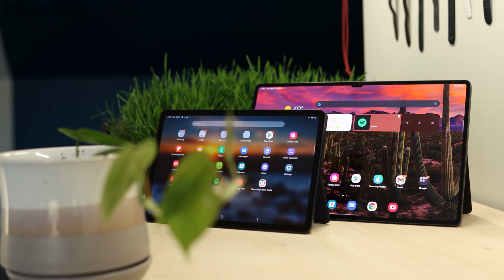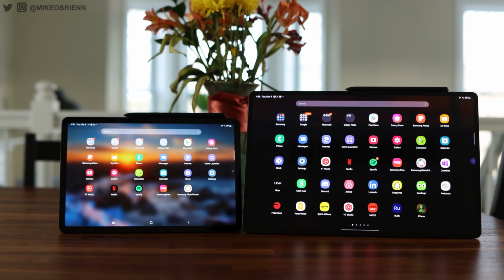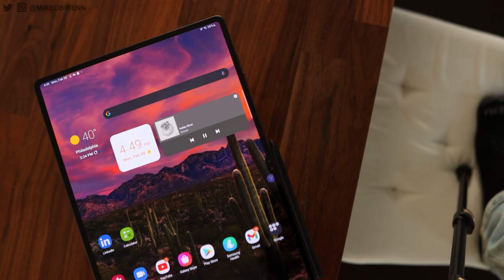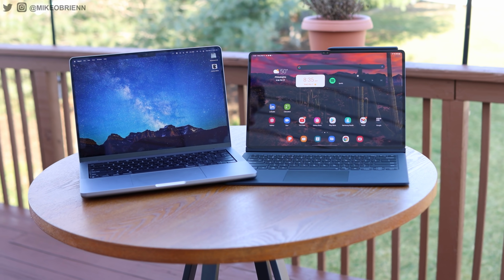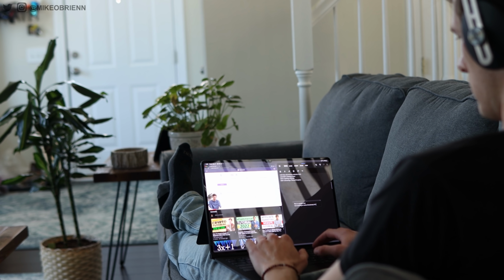with the difference mostly being the size. And that gets us into the design of these tablets, because the first and the most important difference to note, obviously, is going to be the size. But I'm not just going to read off the specs of the size. I've actually been using these, and I want to talk about the implications of the difference in size. For example, the Galaxy Tab S8 Ultra has a much larger keyboard, and because of that, you're able to have a much more natural typing experience.